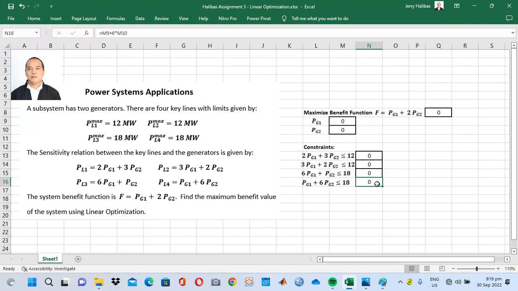So using the Excel solver, we want to add the solver in Excel.